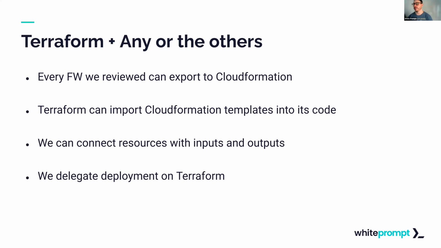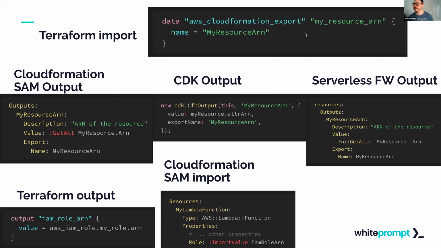So we can connect our resources with inputs and outputs from our CloudFormation templates and Terraform, and we could delegate the deployment to Terraform. Let's see, as an example, in this way Terraform can import our templates and our resource namings. For example, in CloudFormation or SAM, we could output from our templates an ARN that we could share with Terraform. Same thing for CDK, same thing for Serverless Framework.